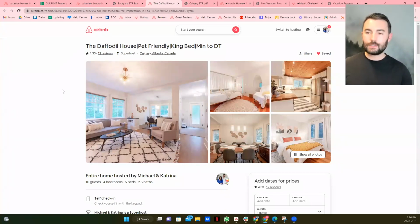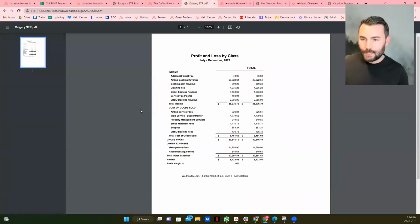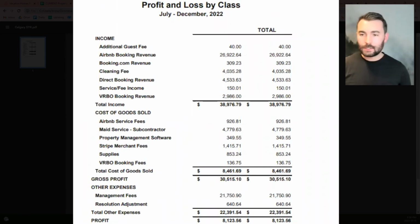Now, we're going to get into the financial statement in a moment, and this is always someone's deepest fear. If they're managing a property from far away, what is the worst possible case scenario that can happen? So let's talk about it, because we had a very interesting year so far in this property. We have been managing this property from about July last year until present day. One of the biggest challenges we had, so I want to paint a picture for you, Michael.